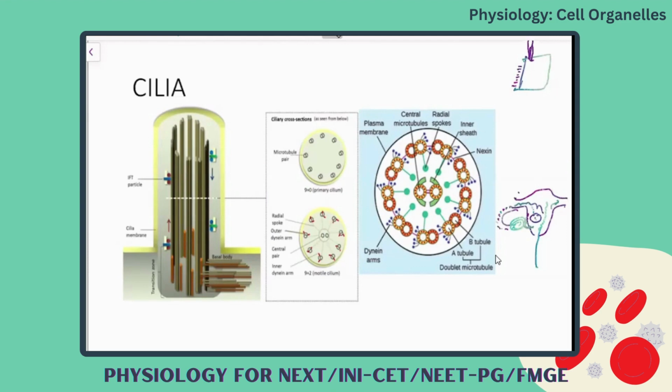This cilia is just a small structure, but if there is any defect or mutation in ciliary production, it results in infertility. Yes or no? If there is no movement of the egg and no movement of the sperm, it results in a clinical condition we will see as infertility. It is not only because of the absence of hormones or a decrease in sperm count, it is also because of a very small structure, cilia.